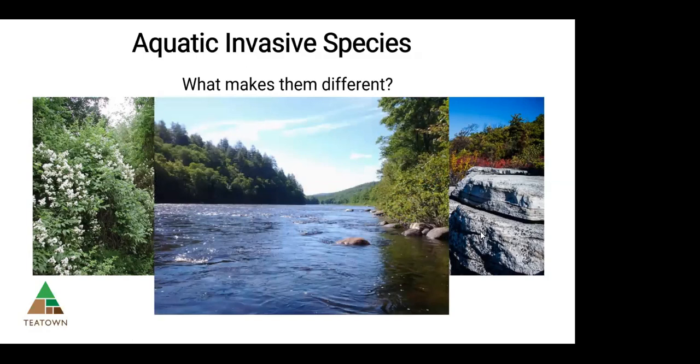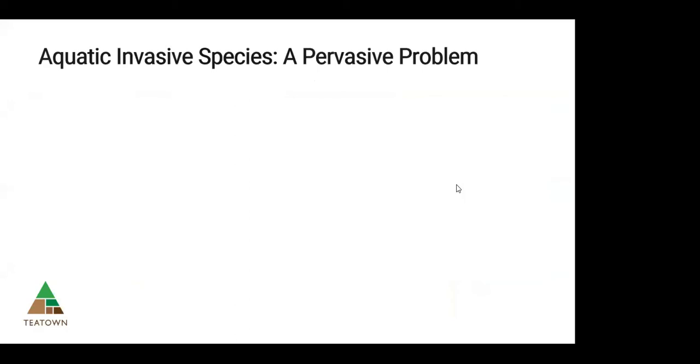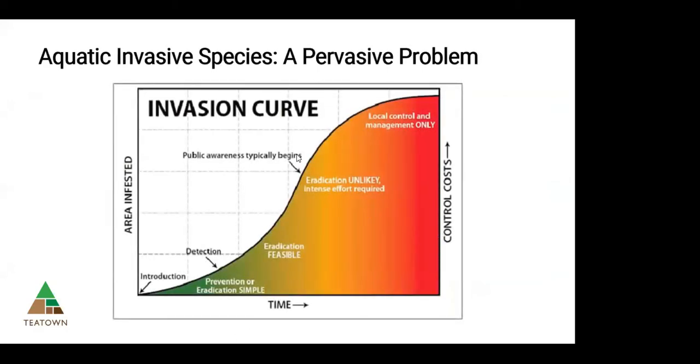And I just want you to take a second and try to guess where I'm going with this. But the Hudson River has an estimated 150 aquatic invasive species, but you wouldn't know it just by looking at this picture or just by looking at the river. And that is really the crux of aquatic invasive species. It is a lot harder for us to notice when they arrive. It's usually much too late when we do finally notice them. And that contributes to the real problem with aquatic invasive species.